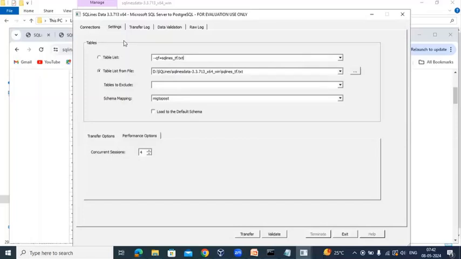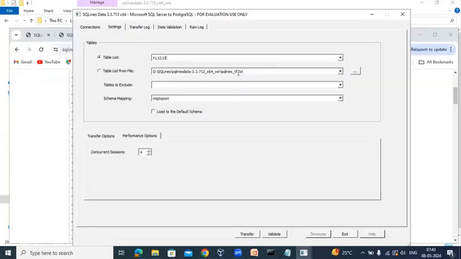In the settings, we need to mention the table list. Suppose I want to migrate only one table, then I can mention that table name. Suppose I want to migrate different tables, then I put commas between them. Otherwise, instead of placing the entire table list here, you can use a table list from a file.